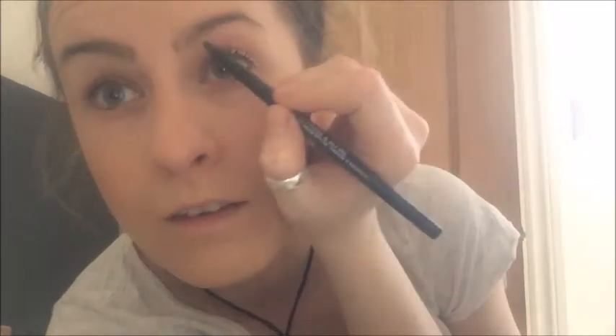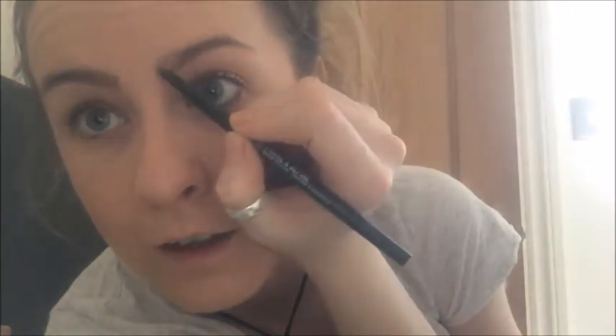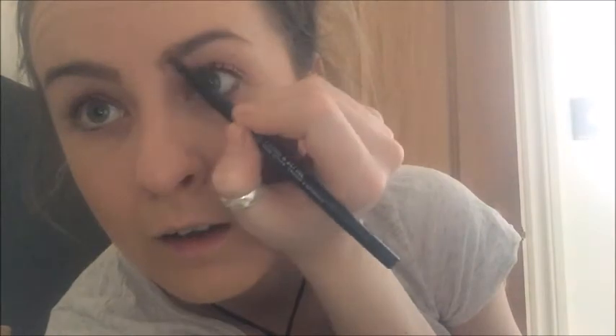And then that will tell you how long it needs to be in relation to your face. So you can kind of see already it's made a difference. So I will do the other one quickly, although not accurately — I am no good. I mean this is not the best way of doing it actually. I think if I make another video I might set this up slightly differently, because I've actually got my camera balanced on a pint of books, so you know that's not the best way.